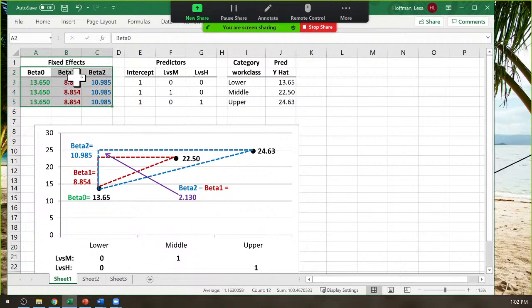So I've entered those three values into these columns, and I have copied them down across the three rows, because those three fixed effects are going to be responsible for creating all of the group information. I have a column of ones here, I have the coded values for each of my groups, and then I have this column right here.